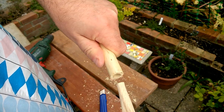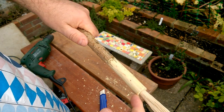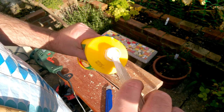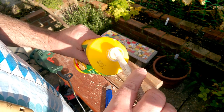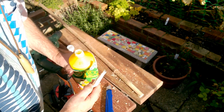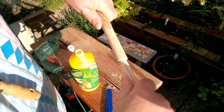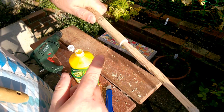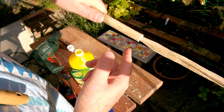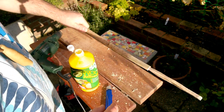So what we're going to do is go find some glue, glue that in and then cut it off. A little dab on the end here, not too much, and we'll put that in there. Now I need to leave that to dry before I can cut that off. Then we'll shape this end before we work on the other end of the whistle and also the voicing hole.